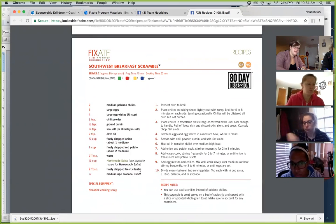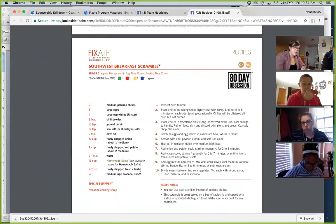So, Southwest breakfast. And I would encourage you, if you are not copying and pasting these or taking screenshots and making yourself a little book out of these things, write where you found it. Because you will start wondering as we get these, like, huh, that was a good idea. Where did I see that?